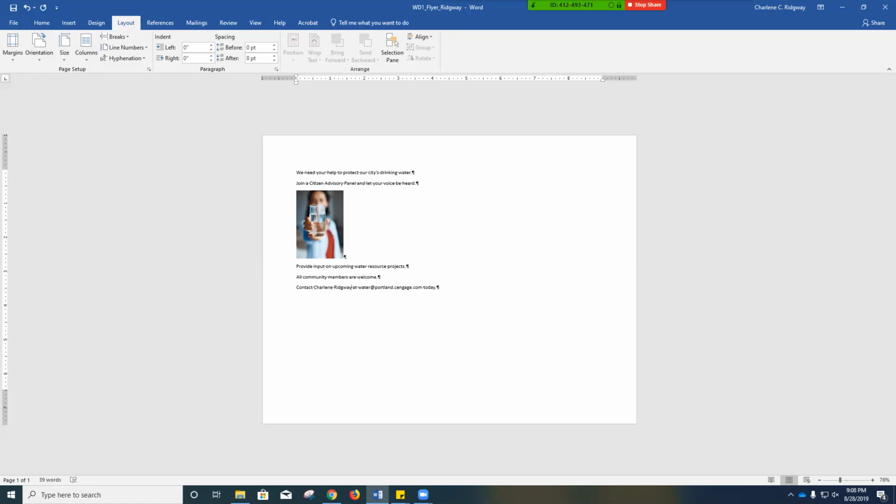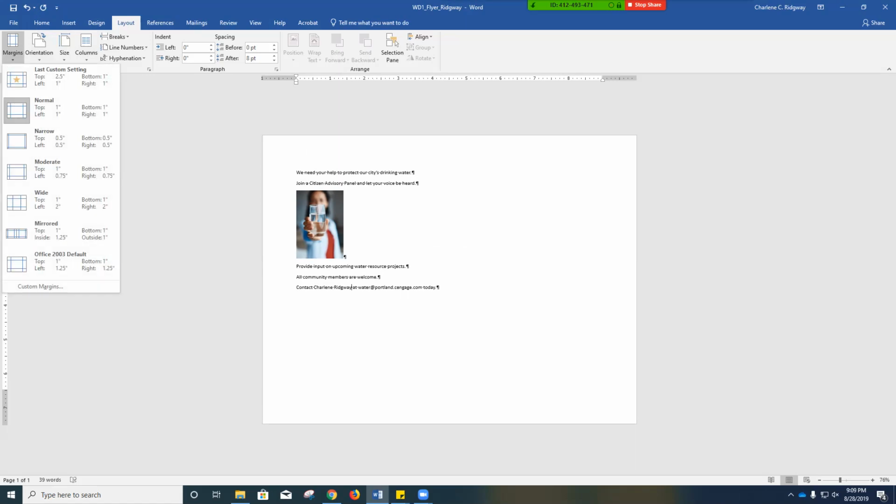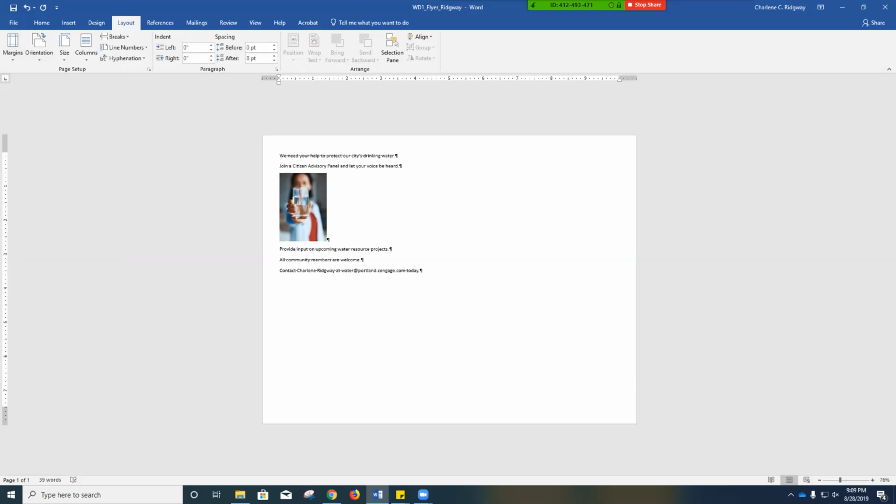Step 4, in the Page Setup group, we're going to click Margins. So we're going to click Margins and then click the Narrow option. Okay, we're working with flyers, and so it's best to choose Narrow. The margins shrink from 1 inch to 0.5 inch on all 4 sides.